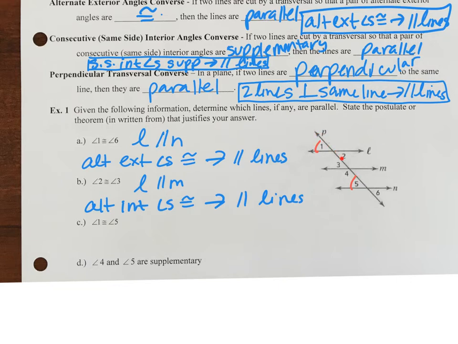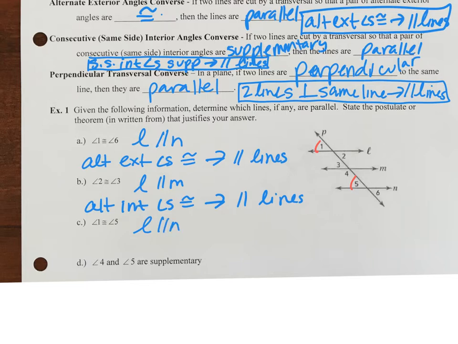They're both on the left side of the transversal. They're both above the lines that are being transversed. So 1 and 5 would be a pair of corresponding angles. So because of that, we know that the lines that form these angles with line P, line L and line N, would have to be parallel to each other. So we're going to say that those two lines, line L and N, are parallel.